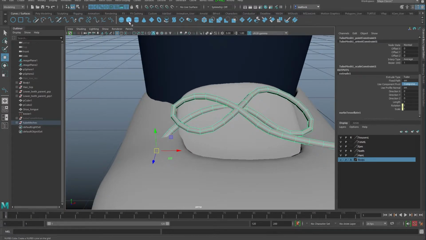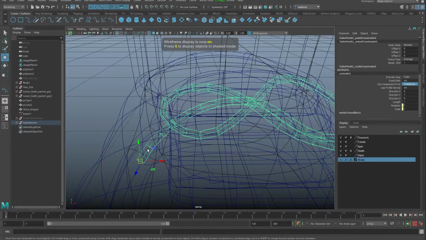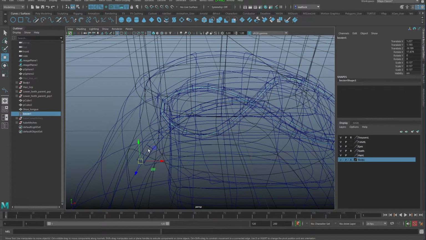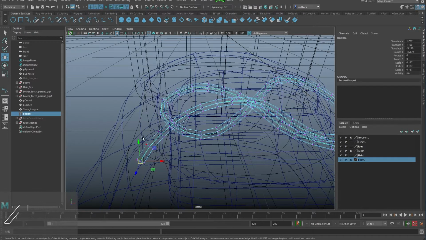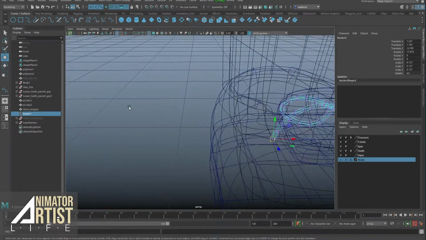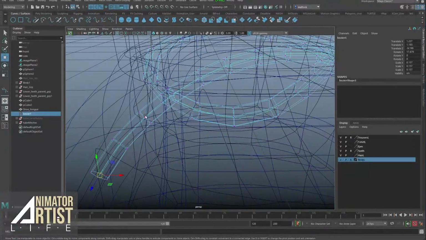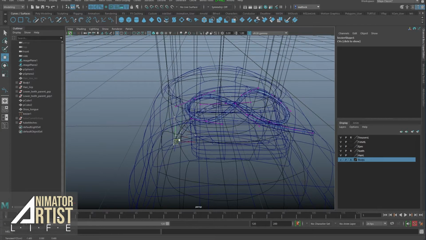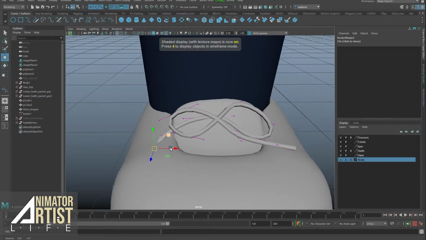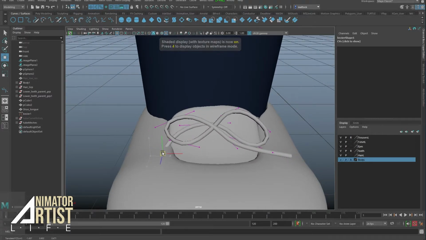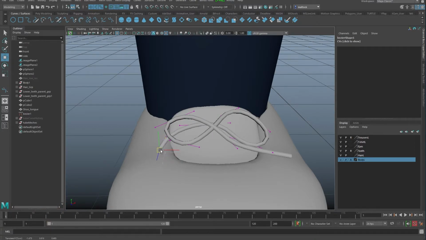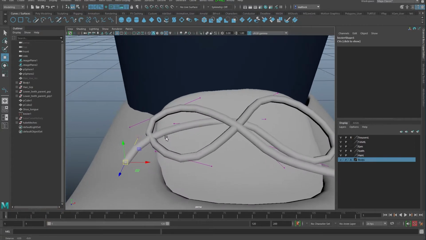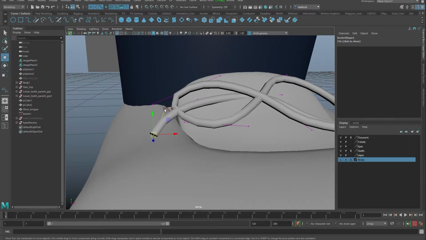So let's go back to just turn off polygons again. So I'm accidentally selecting the polygon mesh here, which is what I don't want. There we go. Now let's just try this, and there you go. You see, I just found that by trial and error. So a lot of my nodes do have so many different settings. Sometimes you do have to get in and just play with them, and that was just one of them.